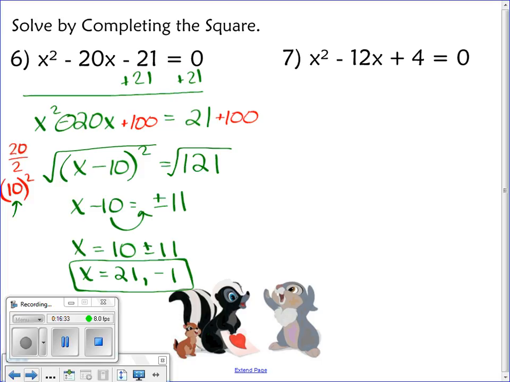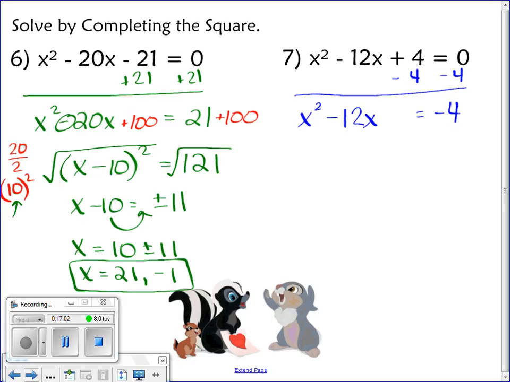Let's take a look at number 7. Okay, go back to your pink sheet. Let's look at your steps. What's the first thing we do? We're going to move the c value. So we have to subtract 4. I always add my b over 2 squared to both sides. But on that first step, I just move my c, so I have to follow whatever the math rules are. Good questions. All right, so I'm going to move my c.